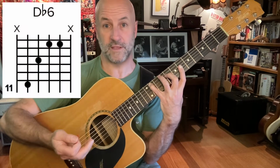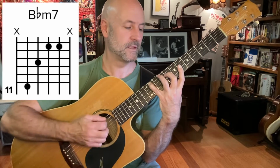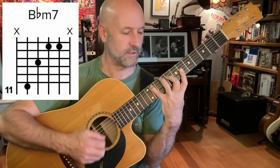Now, before you start jumping up and down, those of you that might have already researched or know a bit about this song, yes, I know that's not what Jacob's playing, but he's got 10 fingers and keys that are really close together. He's actually playing, the first chord is a D flat with a B flat in it, which you could call a D flat 6 or you could call it a B flat minor 7, which I think is the logical choice. But as you can see, it's quite a stretch on guitar.